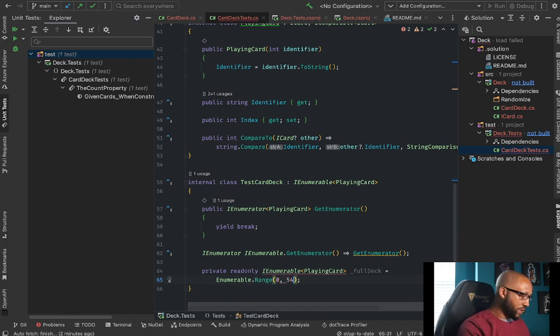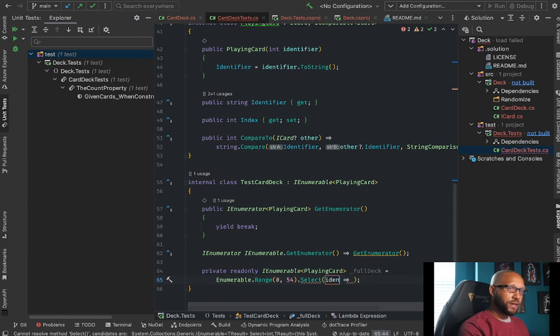Then I want to do a dot Select. Let's call this the index. Oh, I think that's actually technically going to be the identifier, isn't it? Yeah, let's change that to the identifier. Then we'll do new playing card, and we'll pass in the identifier.